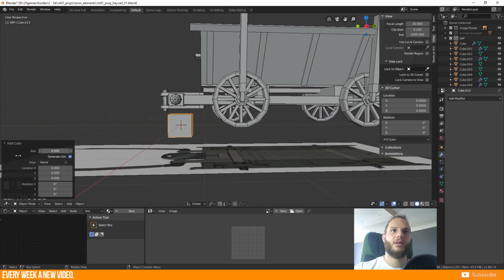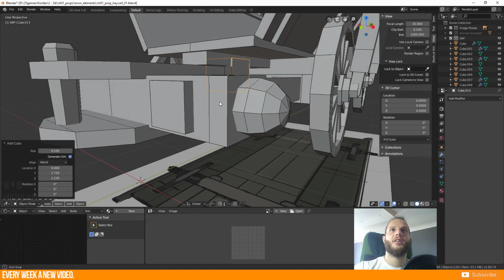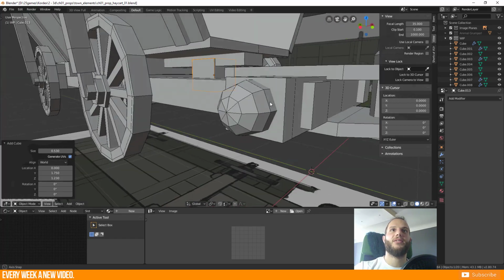Okay, this is a little bit too big, and I will move it somewhere here, and probably here. Just this is a basic adjustment for this place here.